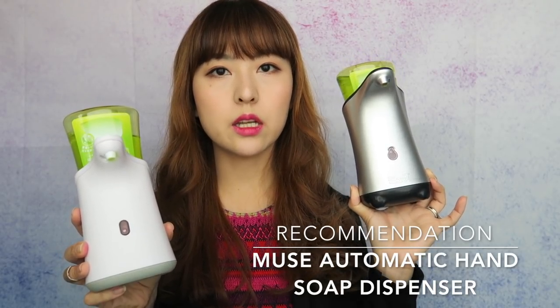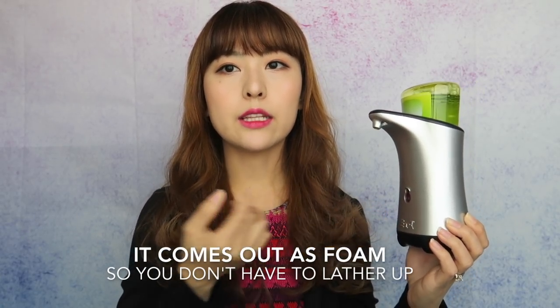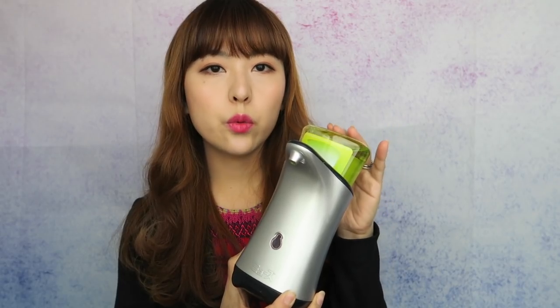Another soap-related item is this automatic hand soap dispenser. This one I'm holding is their old version which I bought a couple of years ago, and this one is the newer version which I bought a couple of months ago. They both work exactly the same — you just put your hand in front of it and soap comes out. It's a basic soap dispenser, but I find it extremely handy if you keep it in the kitchen. Especially when you're cooking and you have gross stuff on your hands, you don't want to keep touching the soap bottle. When you buy this, you can usually find a kit that comes with the machine and the soap bottle. They have a ton of different scents — for example this one I just used up is a Doraemon special, and they also did a Pokemon special a while ago. The green one I have in here is a kitchen one which is supposed to wash your hands extra clean because you're touching food.